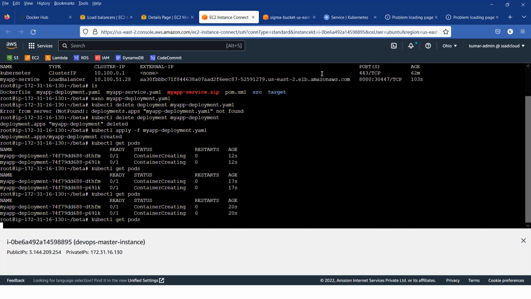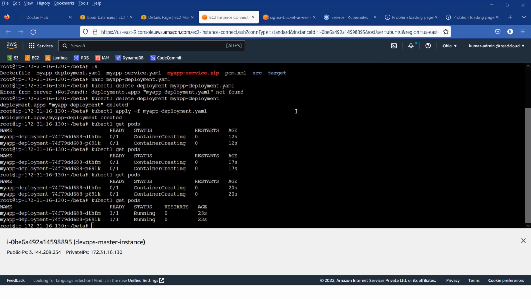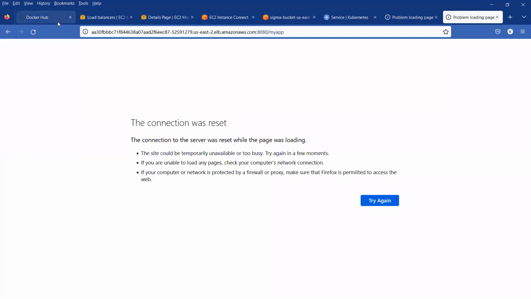Containers are getting created. Cool, containers now did get created. Any great progress?